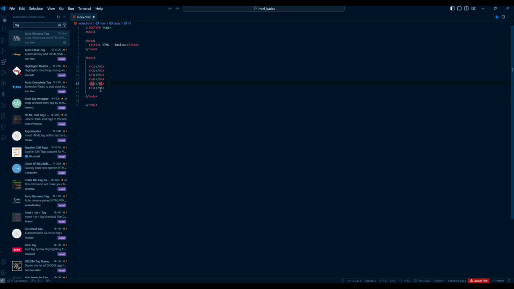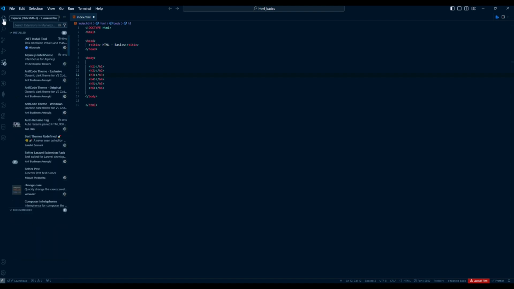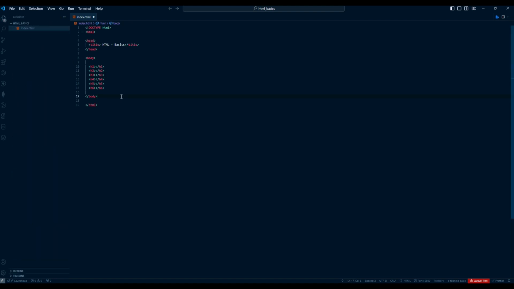Then 4, 5, and 6. Now, these levels of heading: the higher number represents the smallest heading.